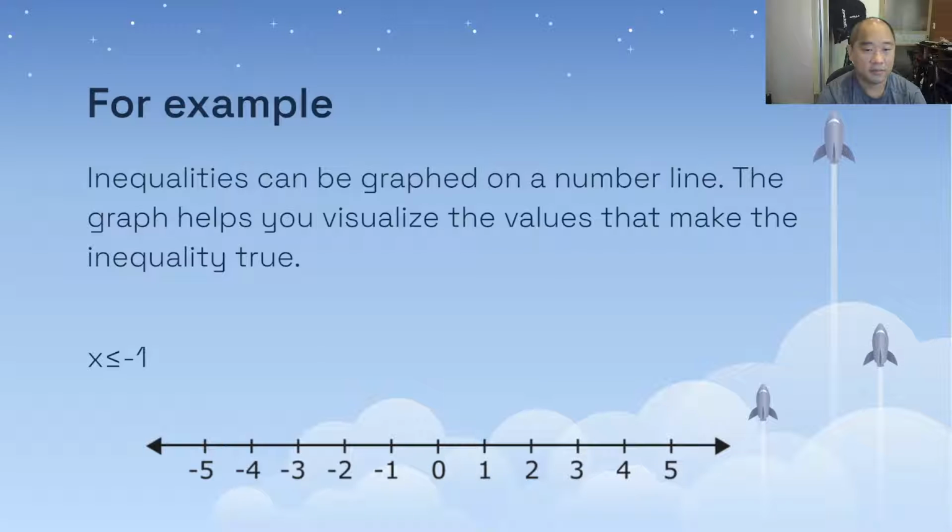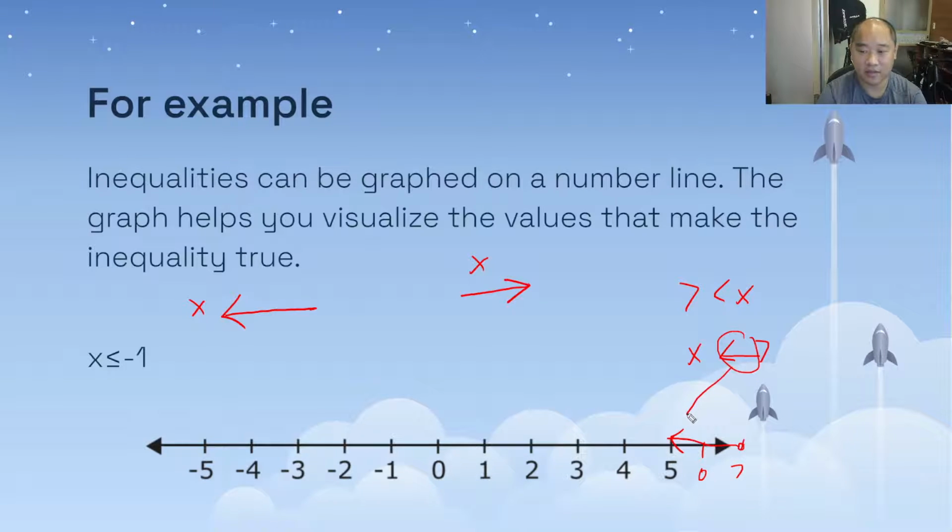Another way you can think about this is if it's less than, then the line goes like that. If it's greater than, then the line goes like that, as long as the variable is to the left side. If the variable is on the right side, then it does not work like that. Only if the variable is on the left side, then the arrow is going to point that way, right? So this is 6, this is 7. It would go this way. Just like this. Look at that. Oh my goodness.